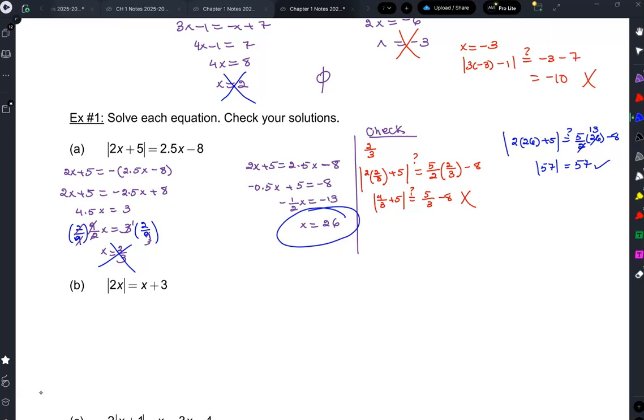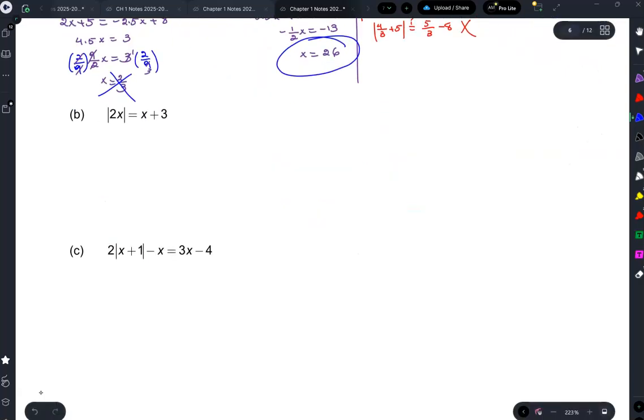So if I were to give this problem, I need to see that you correctly did this. You correctly identified 2/3 and 26 as possible solutions. You checked both of them, and then you picked the correct one. If for this one you got 1/3 and 26, the 26 worked, the 1/3 still isn't going to work, you would get points off because your solution wasn't correct. Okay? I give partial credit. All right, so let's do this one.